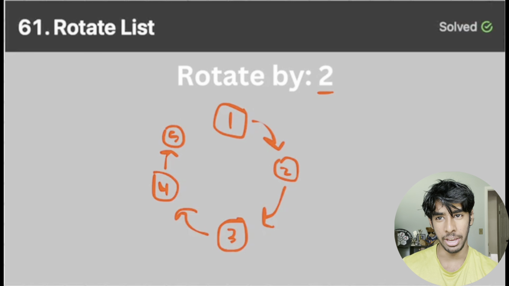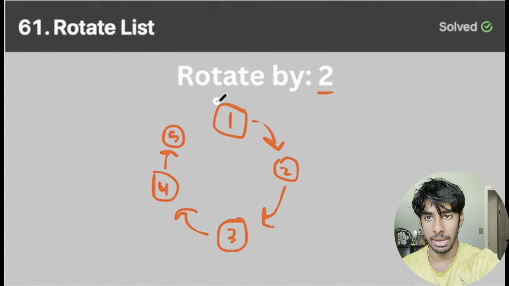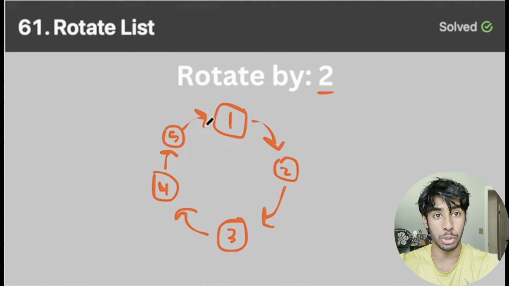But here is how a simple change in perspective can make a problem significantly easier. So like I said, originally I viewed the problem as a linear linked list that goes from left to right, for instance. But what if instead we imagine we wrap the nodes around each other to make almost like a circle-like shape? So 1 starts here, then 2, 3, 4, 5. It looks like an almost complete circle. The only missing link would be 5 to 1. So then what we could do is add a pointer that connects 5 to 1, like this. And now we have a completed circle.